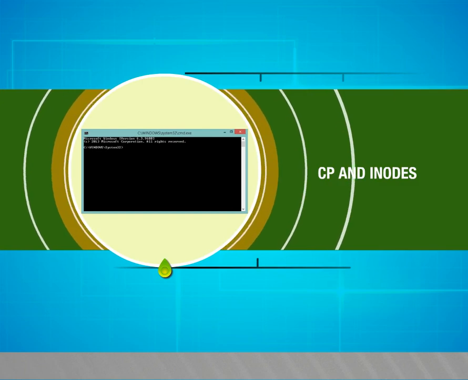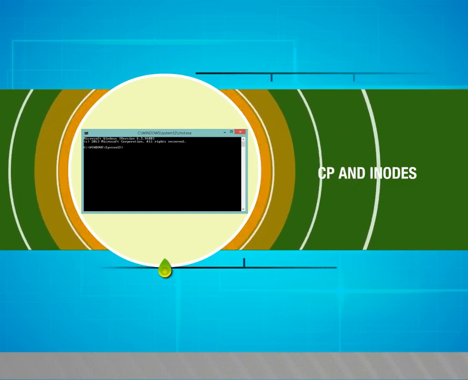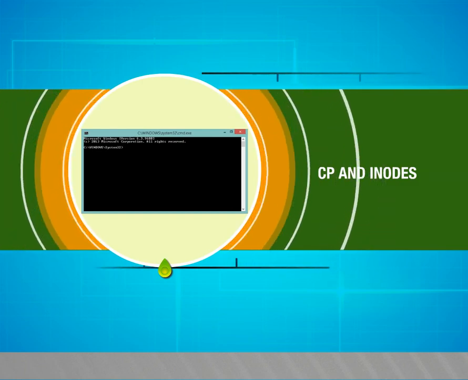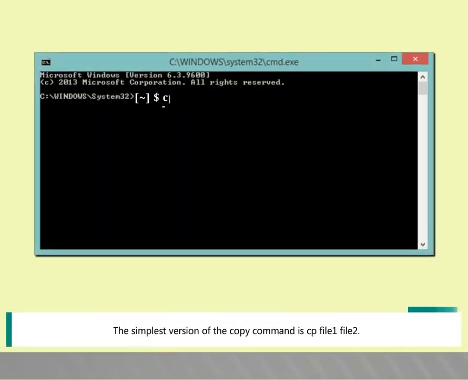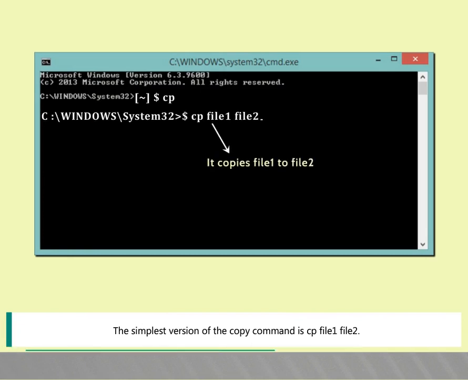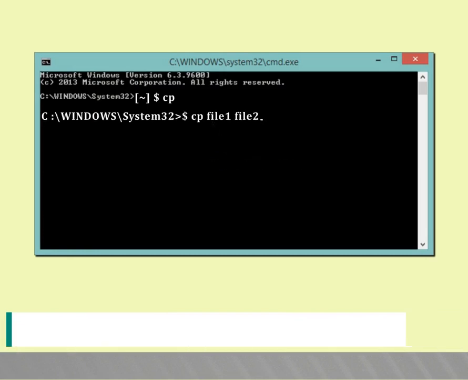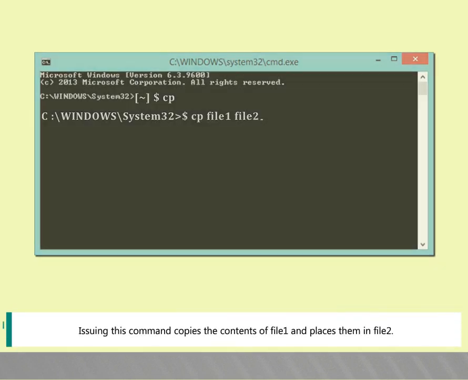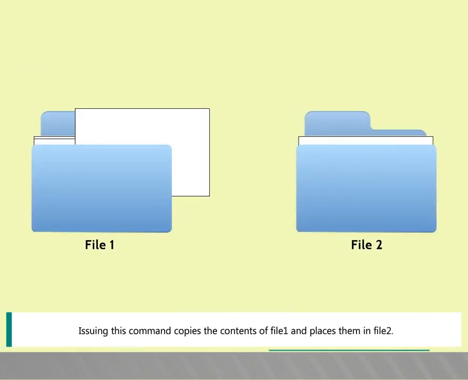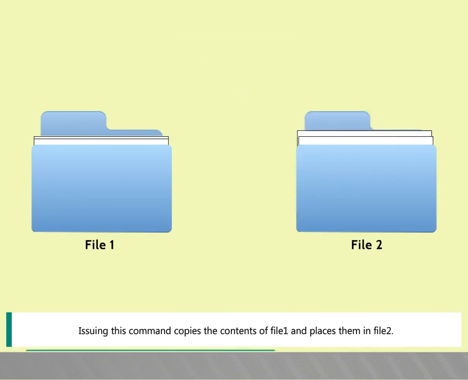CP and inodes. In this video, we are going to see about CP and inodes. The simplest version of the copy command is cp file1 file2. Issuing this command copies the contents of file1 and places them in file2.